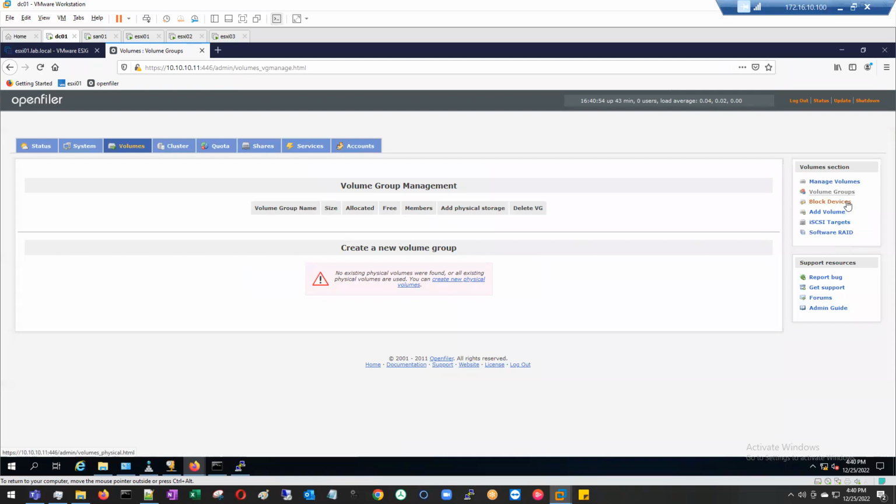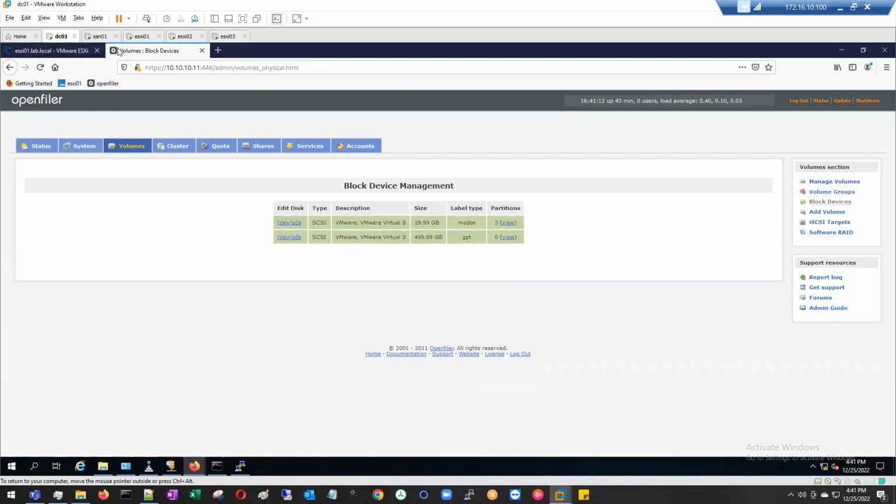I go to block devices over here, and I should see the 500 GB disk over here. You see the spinning drum over here, that's fine. So you see the 500 GB disk. Right now it says it has 0 partitions.